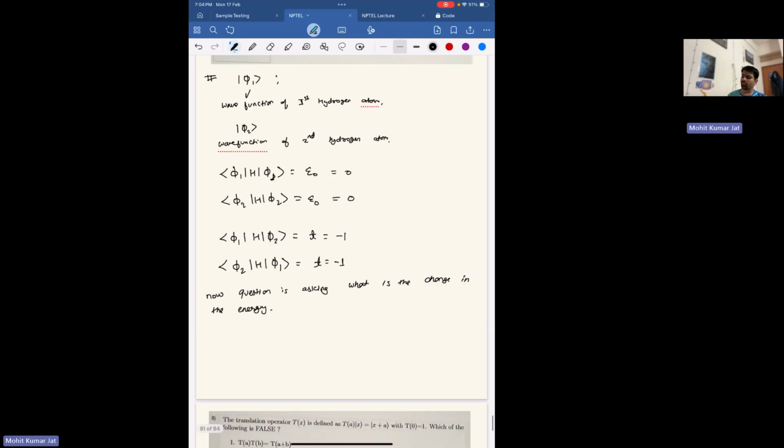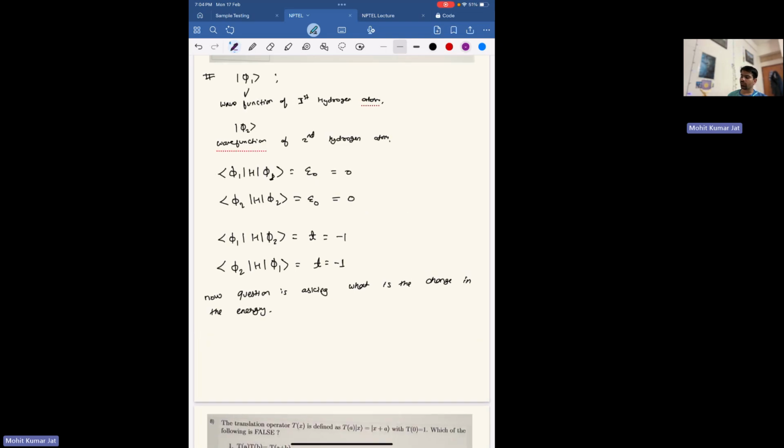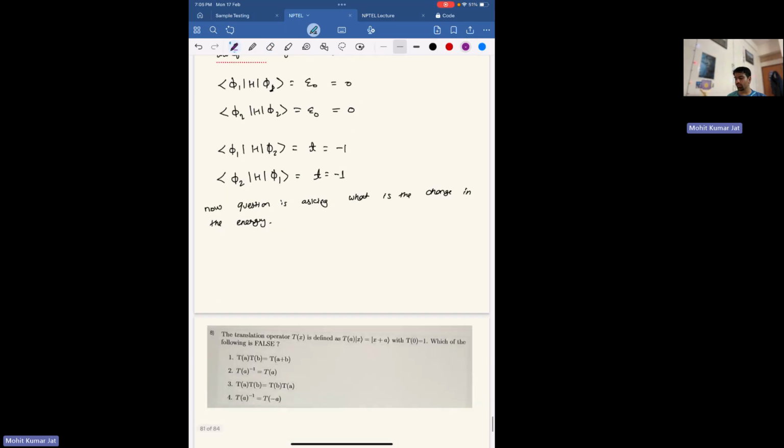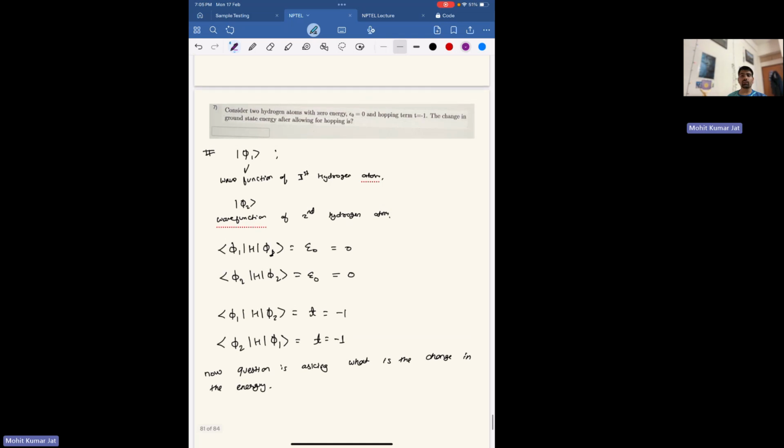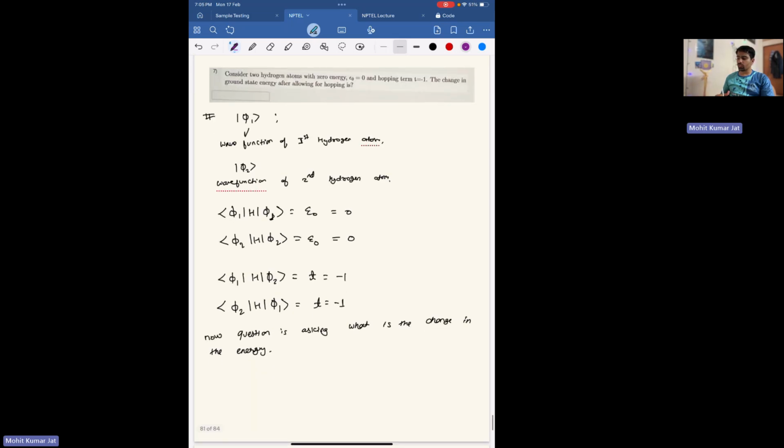Let's say initially the spin for this one is up and this one is also up. I don't have any issue. Or the spin was random, either up or down with equal probability. I am no one to choose whether the spin is up or down. Depending on the energy requirement, the system will choose.